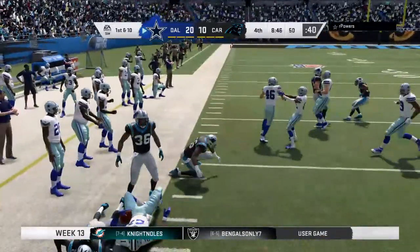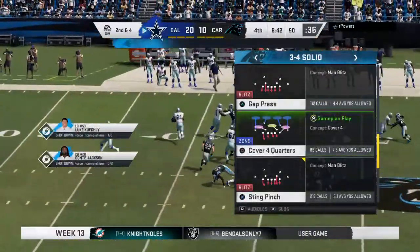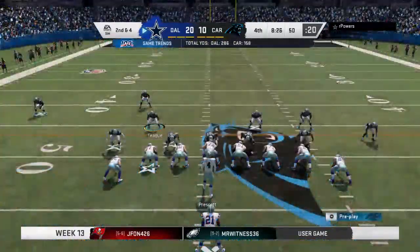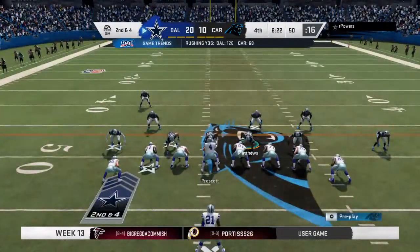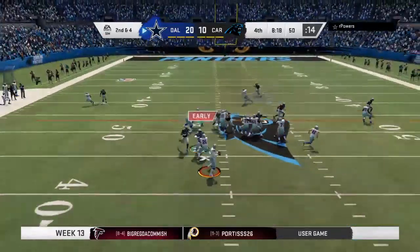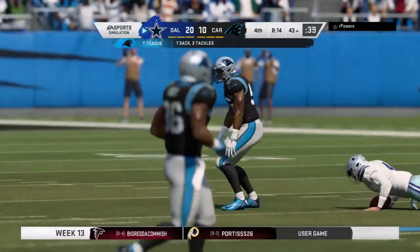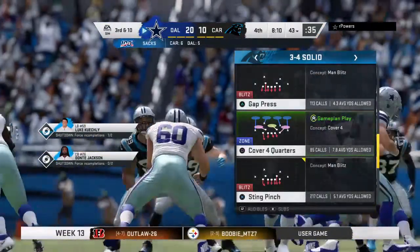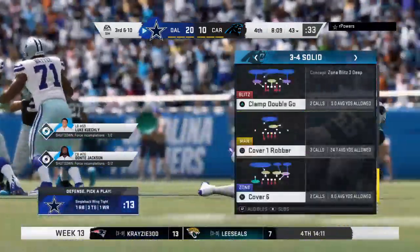The run by Elliott, a good one on first down as he's able to pick up about 6 there. It's a 6-yard gain on the ground, and that'll make it 2nd and 4. Now, I think we can get used to seeing more of that in this 4th quarter, especially if they're having success on the ground like they did there. Yeah, I think back when we met with the head coach in preseason, and all he talked about was rush coming, and he's taken down. This has been a tough one for this offensive line. It appears almost like they've been on roller skates this entire game, the way they've been pushed around. 6 sacks given up in this one.